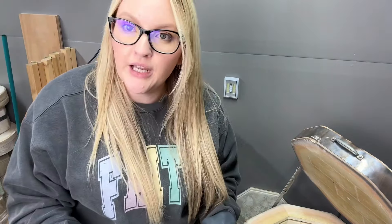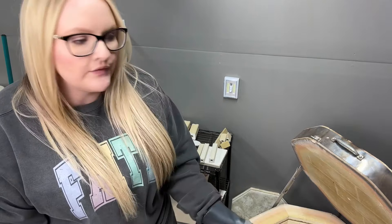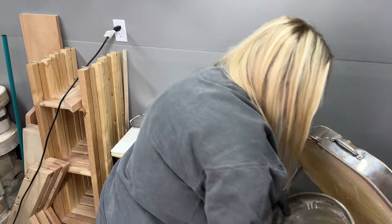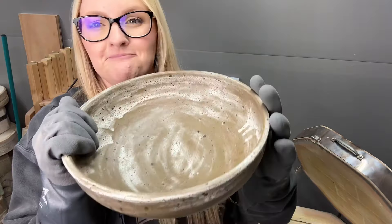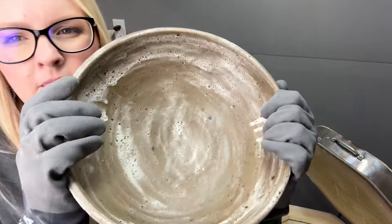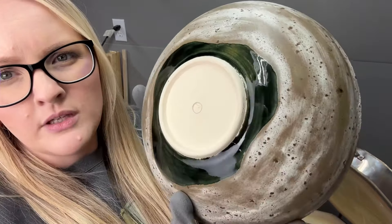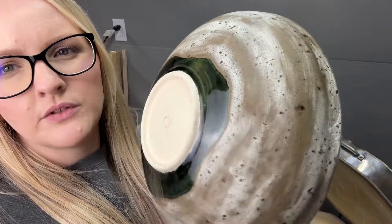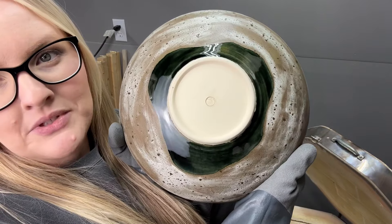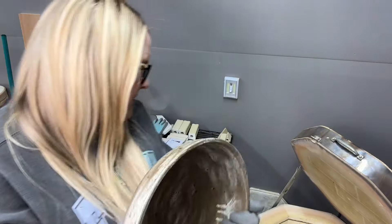My biggest bowl that I've thrown is on the top shelf. There were only two things on that 17-inch shelf because the bowl itself is huge — not what I expected, but I don't hate it. I think it's rustic. I did two thick coats of Northern Woods inside and out, then two coats of Winter Wood over that, trying to do an organic edge rather than a straight line around.